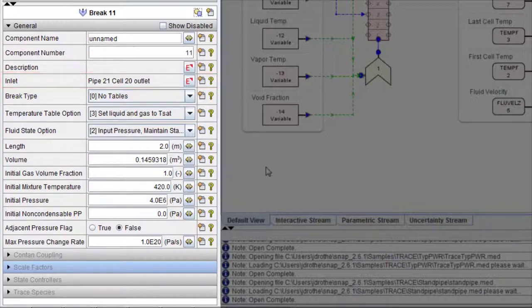Brake also has a few properties with drop-down lists, like brake type, and some real value editors, like length here. Note the engineering units next to the value. We'll talk more about specific editor types in later videos. Now, let's take a look at the same component in a 2D view.